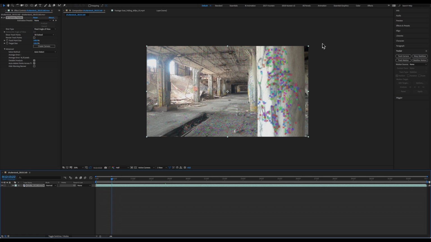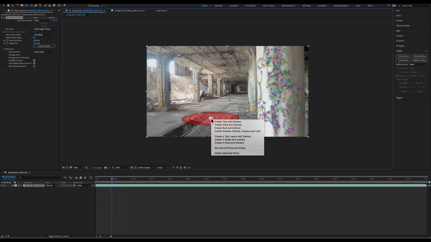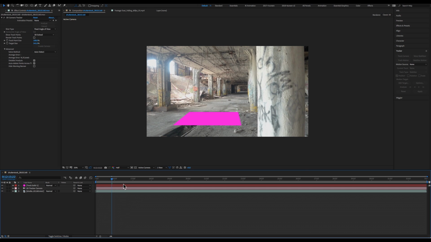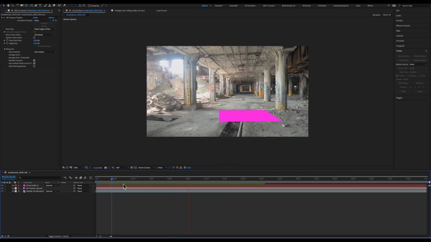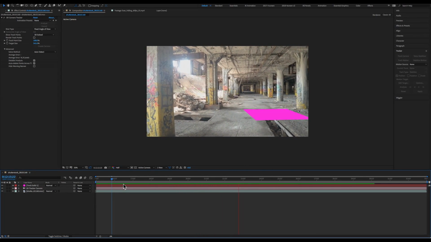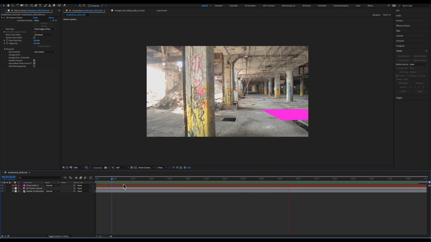It has not solved for a camera yet, because it's waiting for me to choose what I want to orient it relative to. So I'm actually just going to pick 4 random spots on the floor, 1, 2, 3, 4, and you'll notice that our target, especially if I up the target size, looks like it's laying flat on the floor in proper perspective. Now I can right click, select Create Solid and Camera, and now when I RAM preview, you'll see that my solid sits on the floor as if it were actually in the scene. Really, really handy. The camera tracker in After Effects usually does an excellent job with very little input.